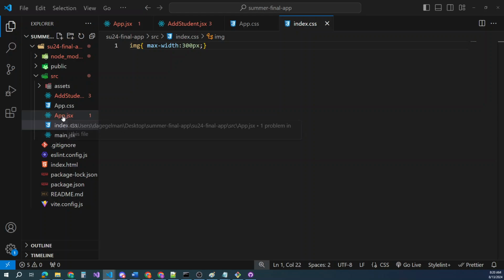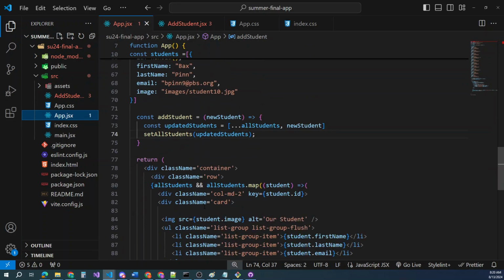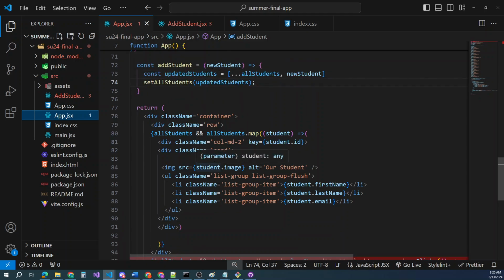So in app.jsx, down here where we're creating our card and stuff like that, I'm going to change, where's the image at?